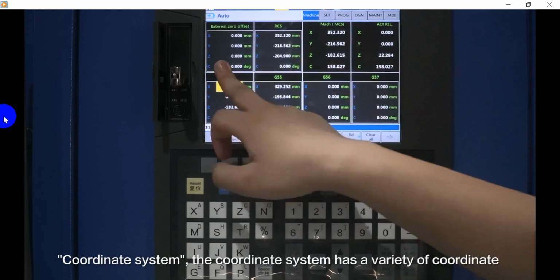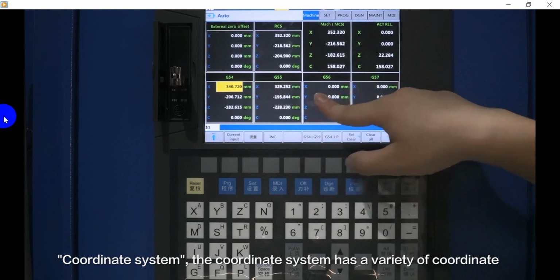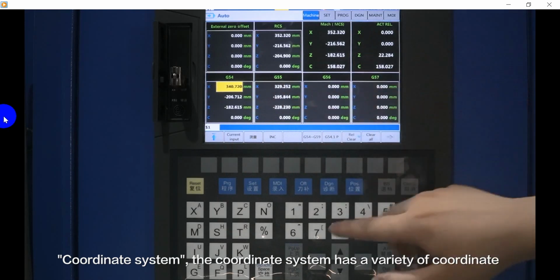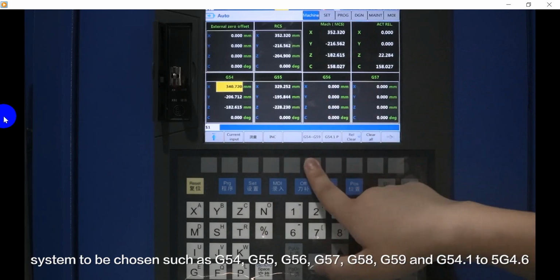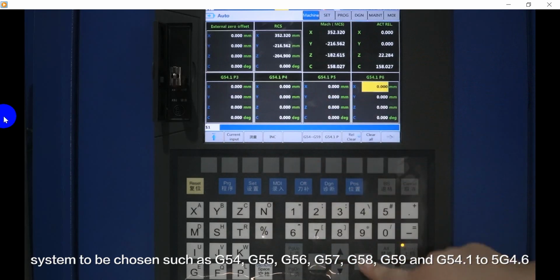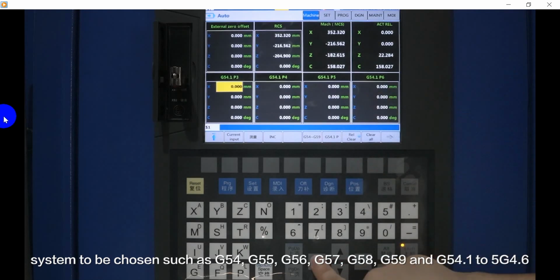Coordinate system. The coordinate system has a variety of coordinate systems to be chosen, such as G54, G55, G56, G57, G58, G59.